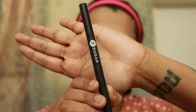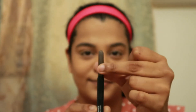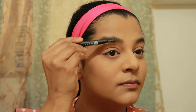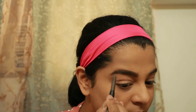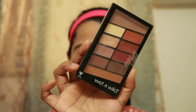To set my face, I'm going to use the Fit Me Compact Powder from Maybelline. This is a staple — it's always in my purse. You can see how flawless my skin looks after setting it. For my brows, I'm going to use the Sugar Brow Pencil. This particular brow pencil has a spoolie on one end and an eye pencil on the other side, with which I'm going to fill in my brows — you shape it and then fill it.